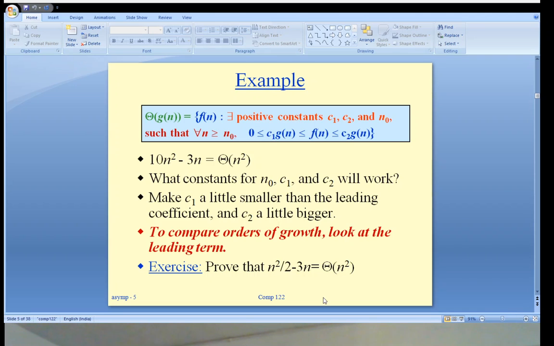We can clearly see that n square will grow as 1, 4, 9, 16 in a very speedy, very steep way, but n will increase as 1, 2, 3, 4. So clearly the function's complexity will be dominated by the n square function, so it is bounded by n square. Similarly, for the function n square by 2 minus 3n, the n square term clearly leads, so it is also bounded by theta n square, right? It can be bounded by the theta n square function just by multiplying by simple constants c1 and c2.